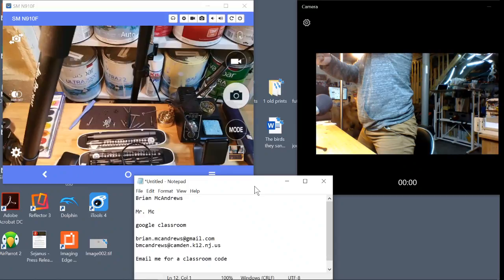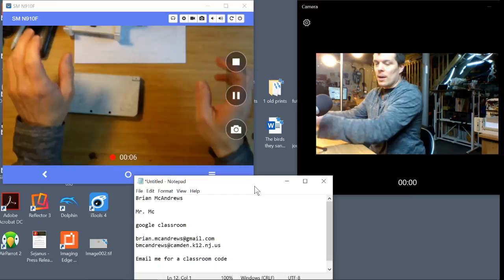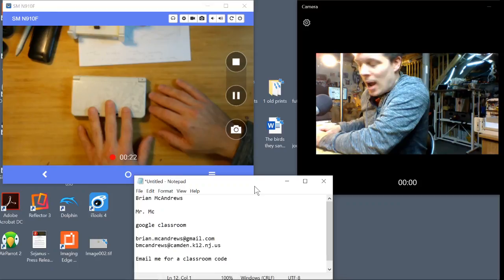Okay, I'm going to hit record, and then I'm going to hit pause. I'm using a phone camera, actually. An old, I'm like, really? No, it's not that old. It's a Galaxy Note 4. I actually got it on eBay because it's a phone that doesn't have the phone part. It was in a display in a Staples, and the person was selling it. It's basically like a glorified iPod kind of a deal.